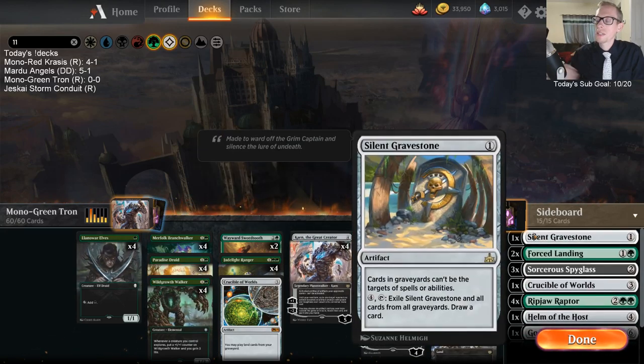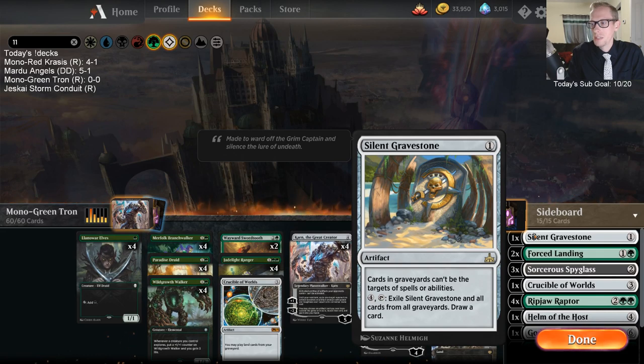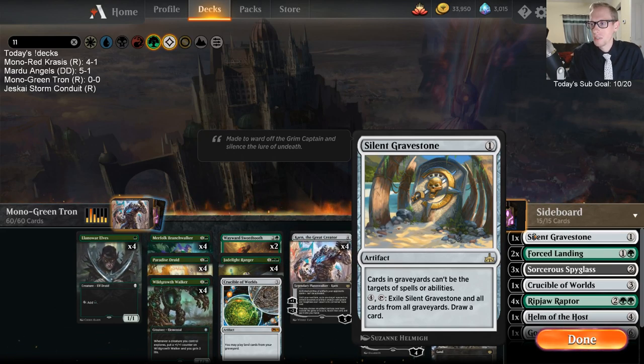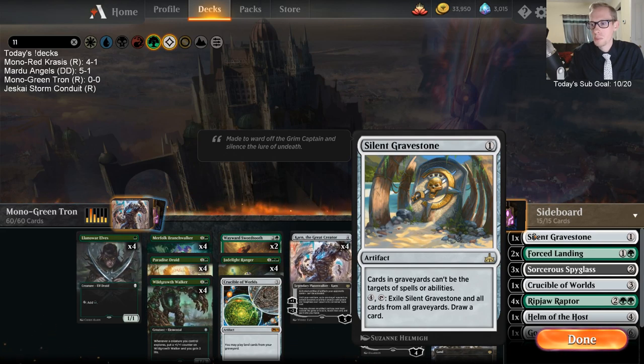People have asked a bunch about playing Silent Gravestone over Sentinel Totem, and honestly, I don't know which one's better. I can see why, basically they both have their pluses. Sentinel Totem can be better against Arclight Phoenix, immediately exiling graveyards. Silent Gravestone shuts down Command the Dread Horde while also being able to exile with that other part. I honestly don't know which one's better.